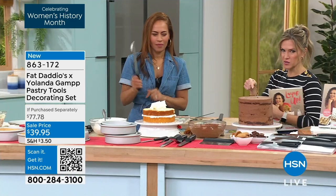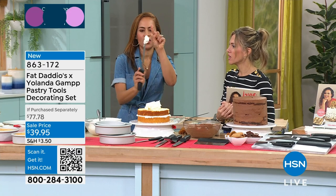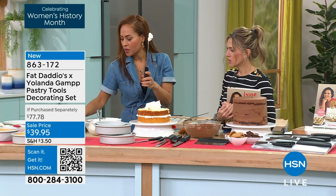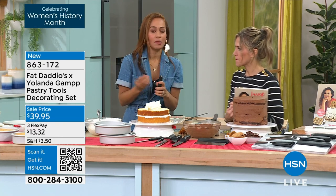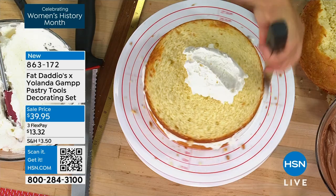Because I definitely want to get over to this one at some point, too. So this is the straight spatula. The spatula is perfect. You've got a lot of runway. We are also including the smaller one, maybe your cake is smaller. This spatula works beautifully when you're icing outside the cake.